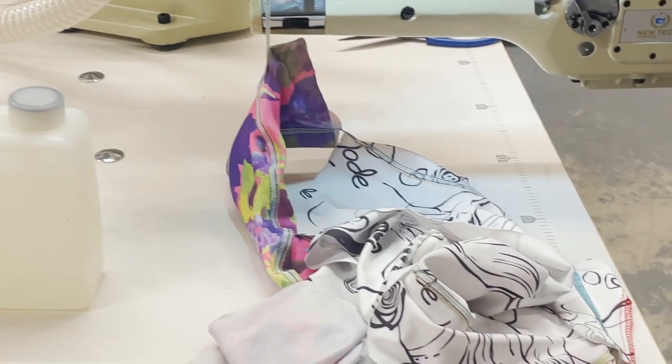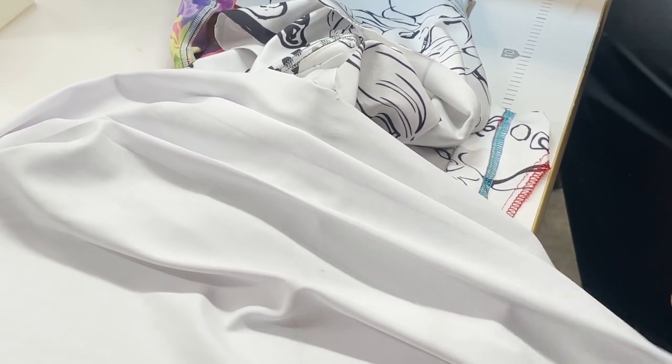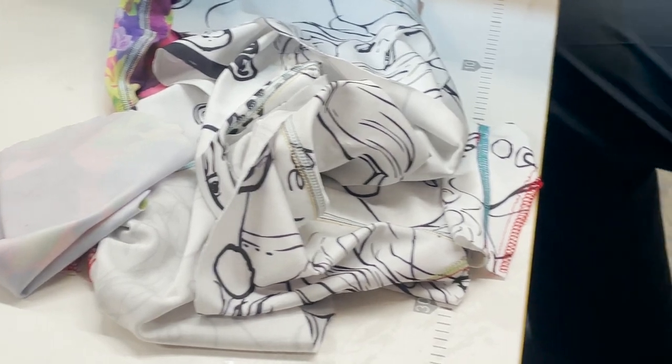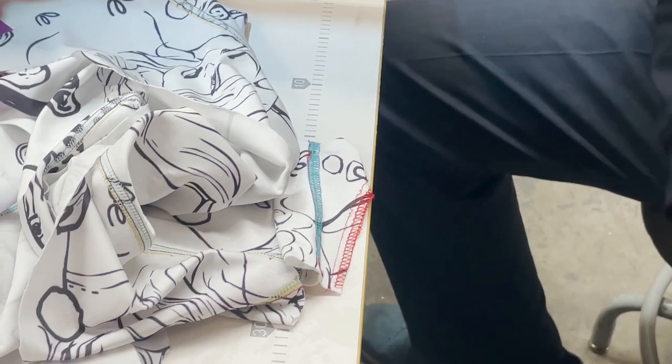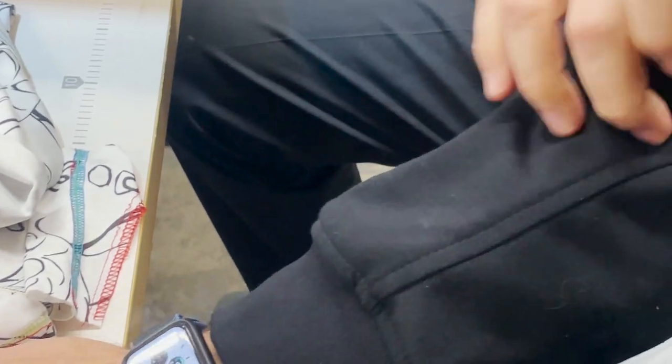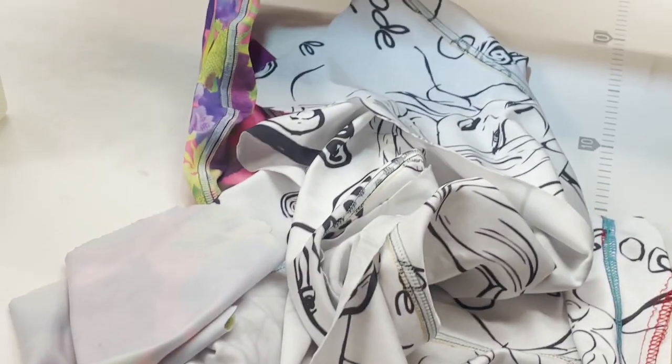All right, so let me show you how this does. This is a nylon spandex, all right? Let me just cut. Nylon spandex is a very elastic, bungee-jumpy type of fabric, right? A lot of people, when they wanna make, let's say, the sleeves, you don't want these seams to be thick. So when you're running or jogging, active, you want it to be tight, nice. You know what I'm talking about, right, Jasmine?